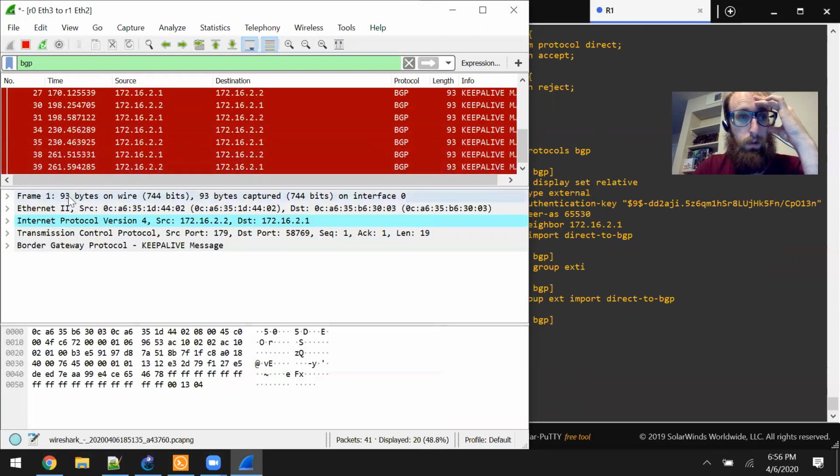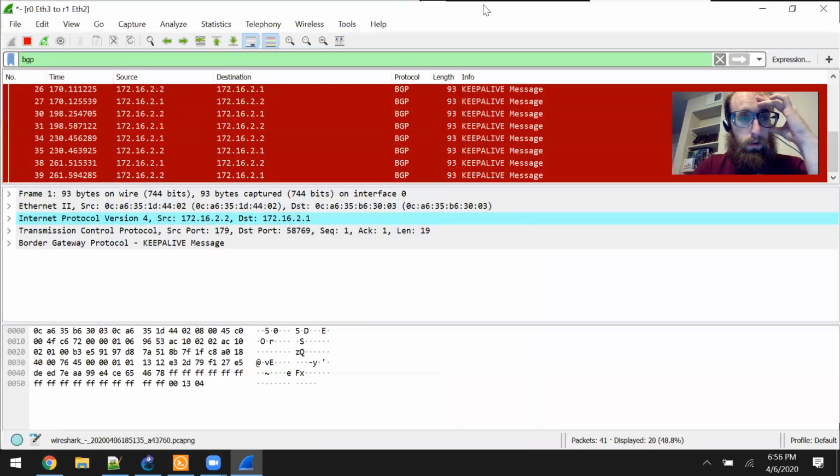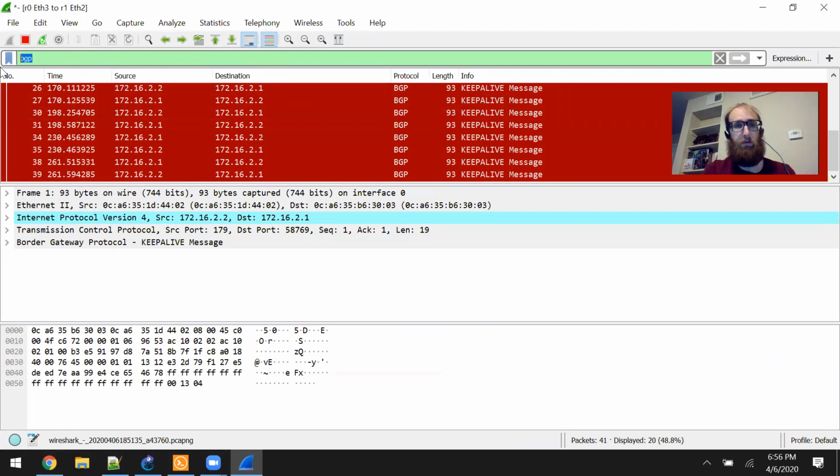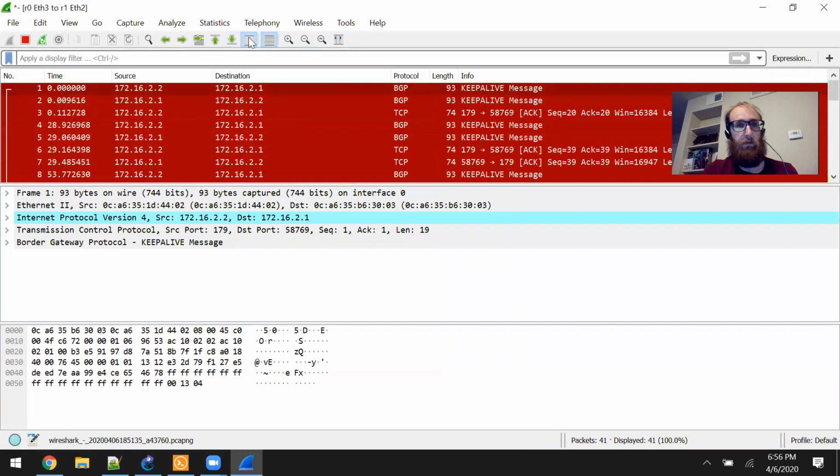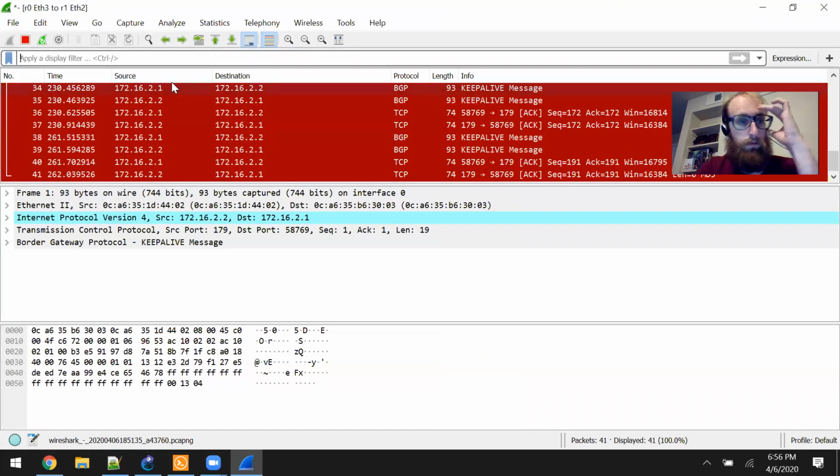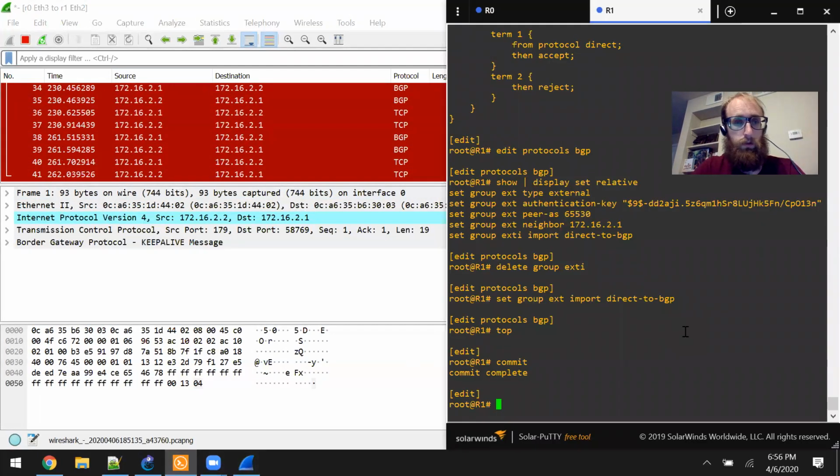Hoping to see some more keepalives just to know that the capture hasn't stopped due to the glitch that can sometimes happen. So I don't see number 40. Let me clear the filter. Nice if I could get number 42, just to know that it's still running. I can always just restart the capture. It's not too much time lost. Another thing I can do is ping. And if I ping across the wire and I don't see ICMP packets, then I know it's not running.